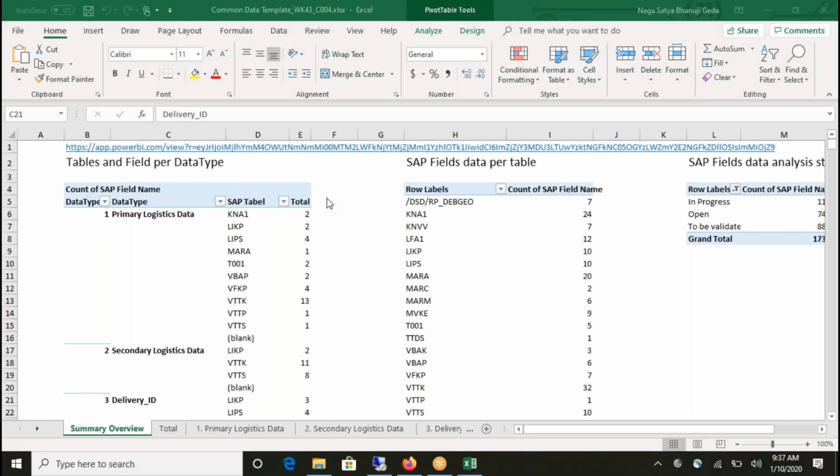See guys, I just worked on an end-to-end logistics project, okay? They needed models like this.